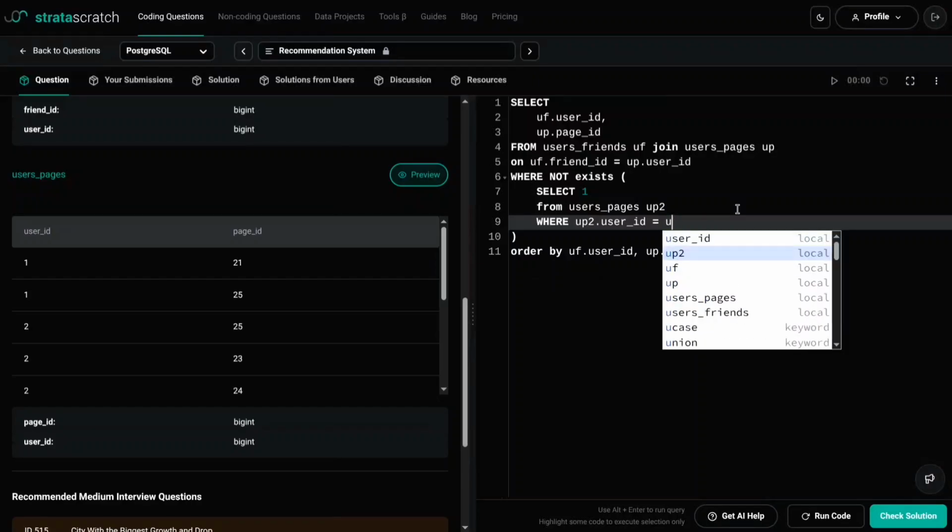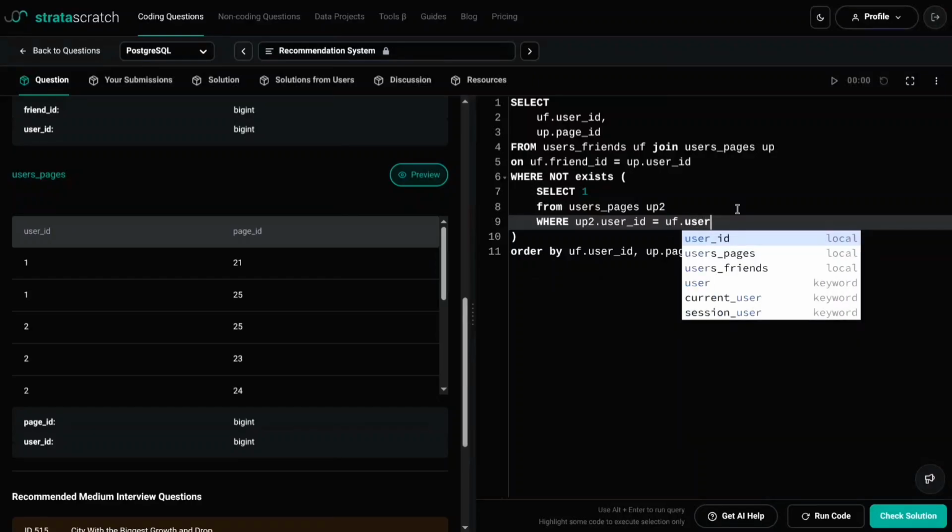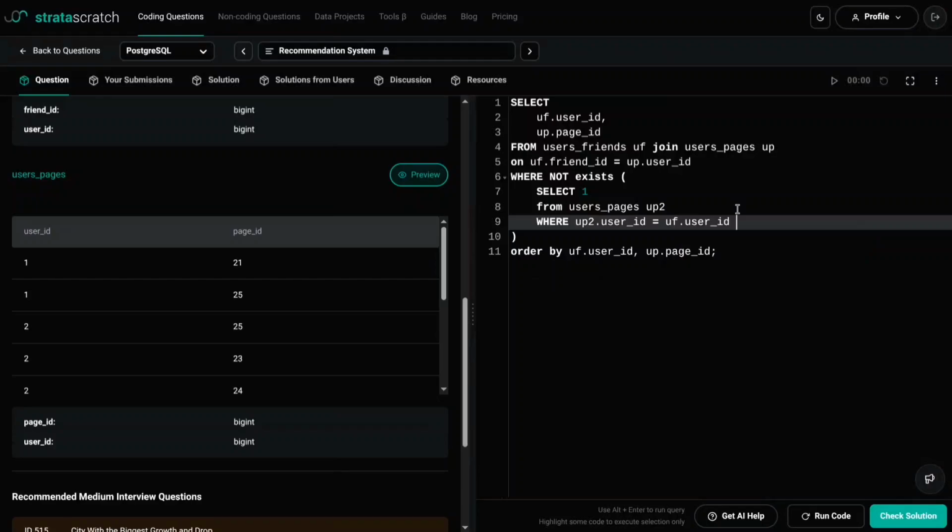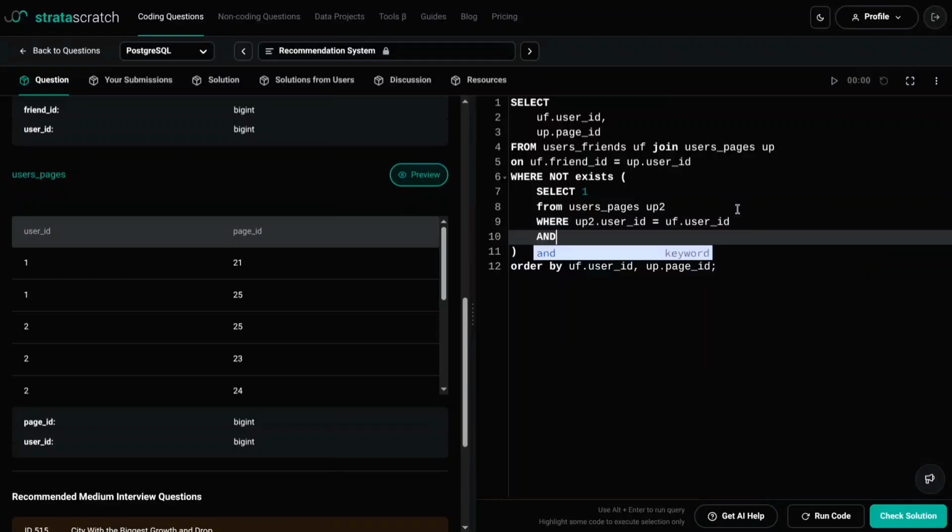We get the current user id from uf dot user id, and up2 dot page id is equal to up dot page id.